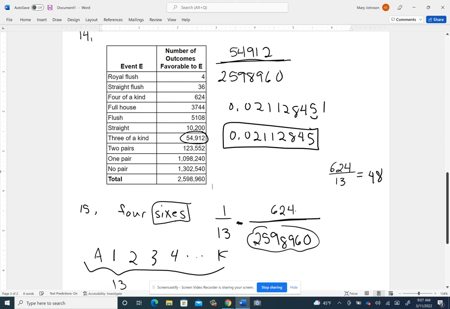So rather than thinking of it as 1 over 13 times the 624 over that big number, I just made my numerator 48 instead of 624. It's the same idea, isn't it? Because isn't that what happens when you multiply by 1 over 13? See how the 13 is in the denominator and 624 is in the numerator? So the 13 in effect gets divided into that 624.